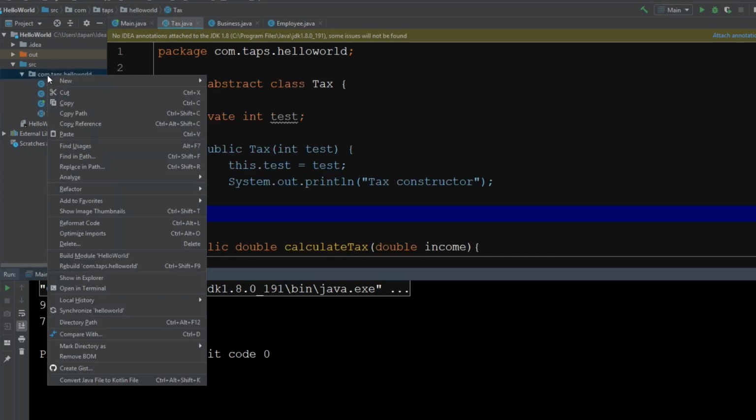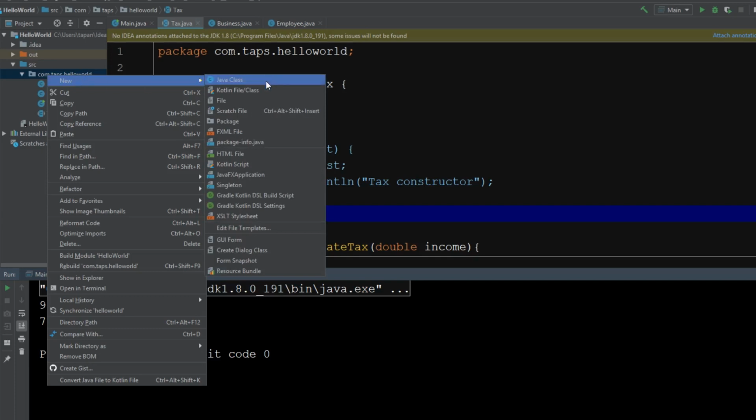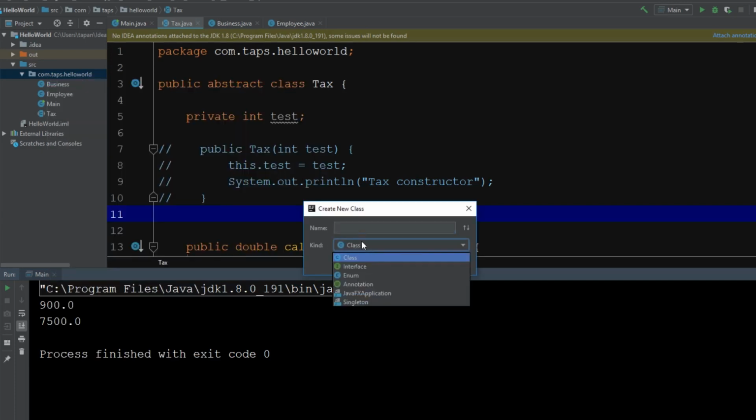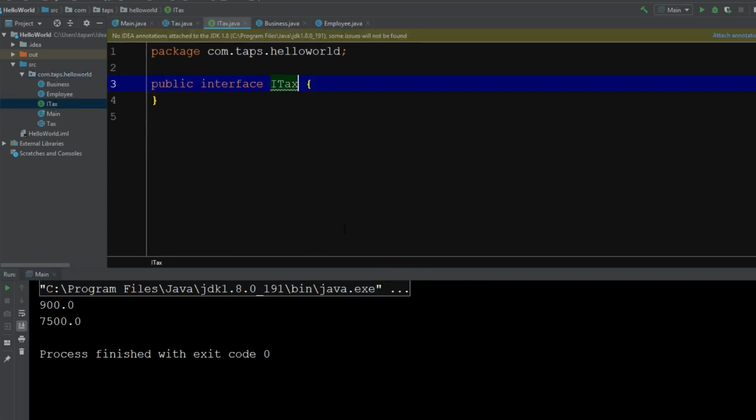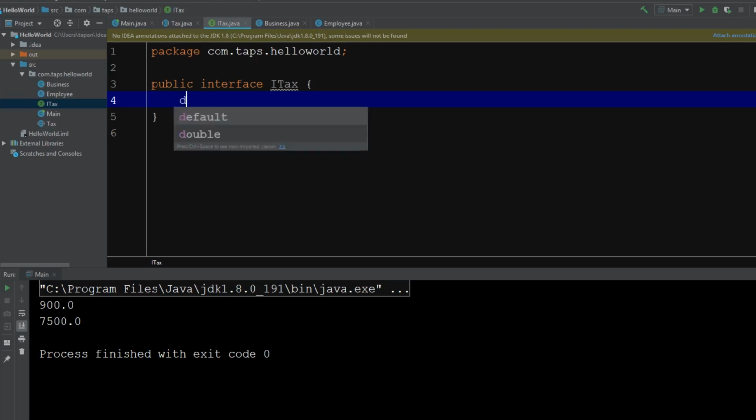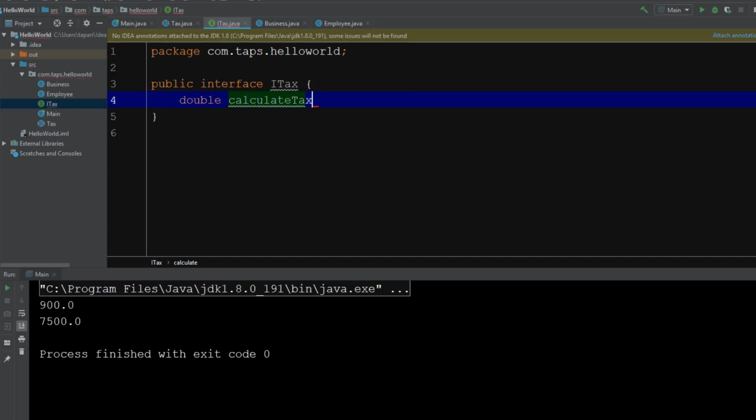So let's go to the main class and create a new Java class of type interface, named ITax. Now let's create a declaration for a method called calculateTax. The point to notice here is that the interface will contain the declaration of the methods, not the implementation.